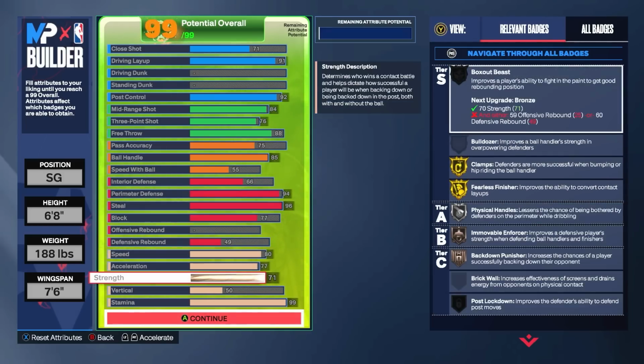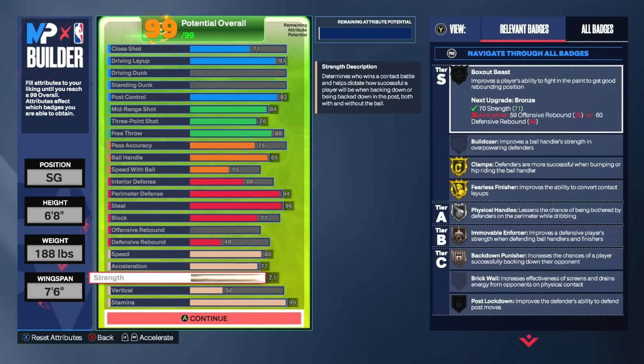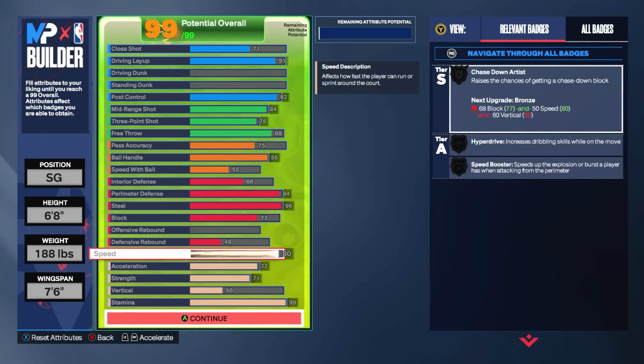And heading over to physicals, we have a high acceleration at 77 to get gold fast feet, a 71 strength, a 99 stamina. Of course, the only thing is we don't have the high speed that I'm usually used to. Usually I'll go 81 on some of my 6'6" builds, but sometimes I'll go 85 here and there. So at 80, you are going to feel a little bit slower, but again, you are 6'8" and you do take up a lot of room on the court, so that is a plus for us.